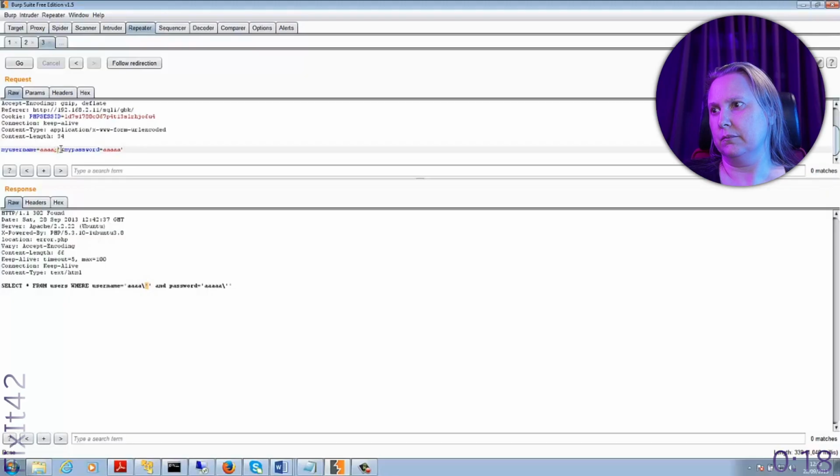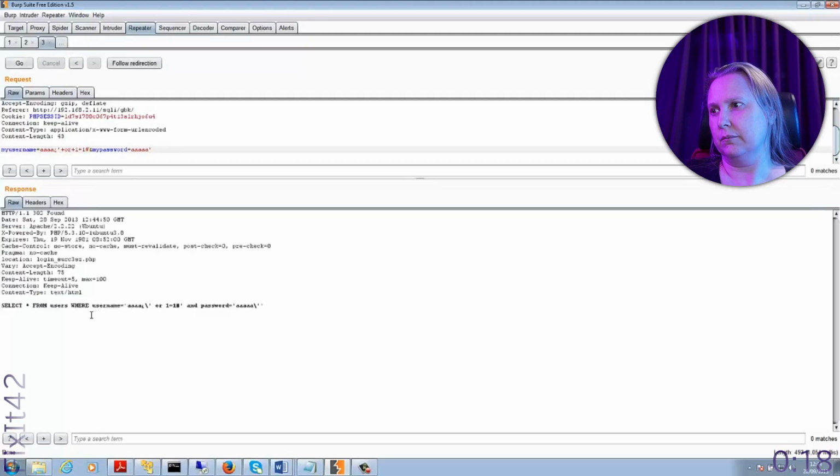So when we inject this and single quote or 1=1 hash, then what you will find is that we've now been able to escape the single quote because these two characters have combined together to form one valid character under GBK encoding. Our single quote has now come out unescaped because this \ is no longer escaping the single quote, as it has combined with this character and formed one character under GBK encoding.